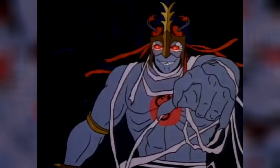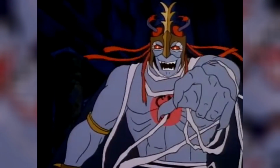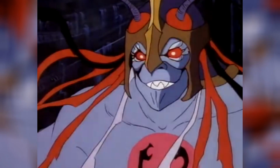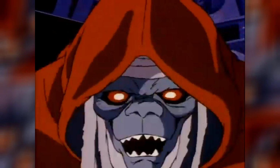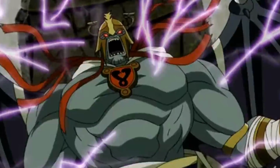Despite his unstable living status, Mumra was a sadistic being who was also up to some evil mischief. He was a remorseless character who was completely determined to get rid of the ThunderCats so that he could finally assume control over Third Earth. He also had a booming voice, and this terrifying character deserves a striking portrayal in this upcoming movie adaptation.